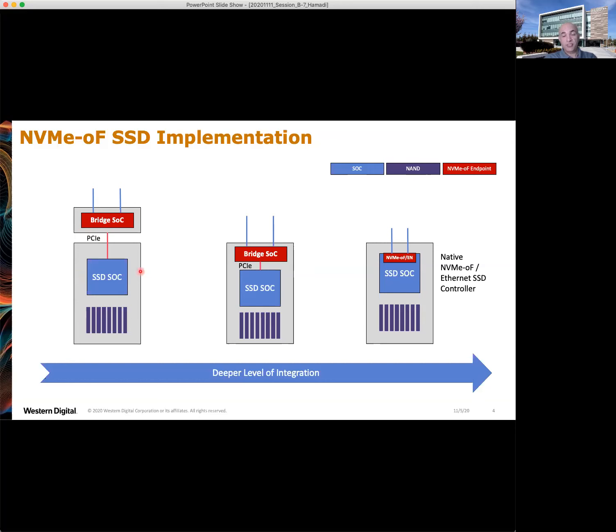Now, as you go deeper into the integration of NVMe over Fabrics controllers, you could actually put the same interposer within the drive itself. So now what you see externally is just an NVMe over Fabrics interface. However, we're talking shallow level of integration here. So you still pretty much have the same components, but you've put them all in one package. And then ultimately, the deeper level of integration is when NVMe over Fabrics becomes part of the controller. You perhaps eliminate some of the unneeded pieces there around PCIe conversion and so on. And this is really when you start to see the cost going back down to the levels where this becomes more economically feasible for the industry.